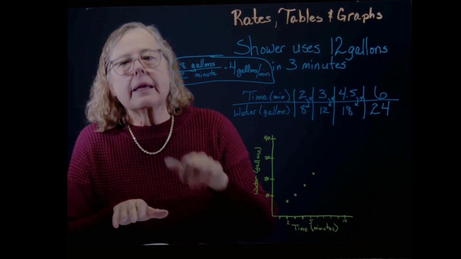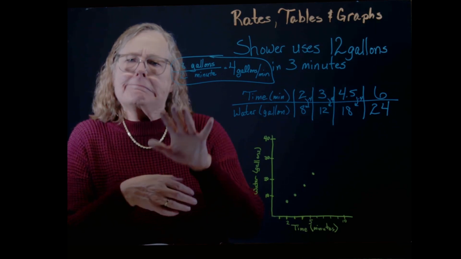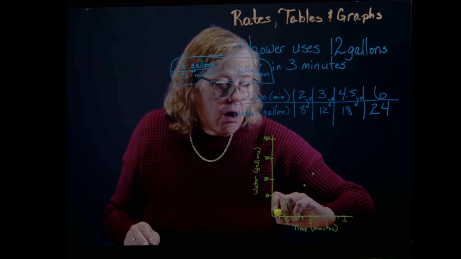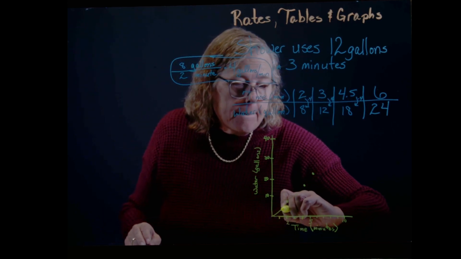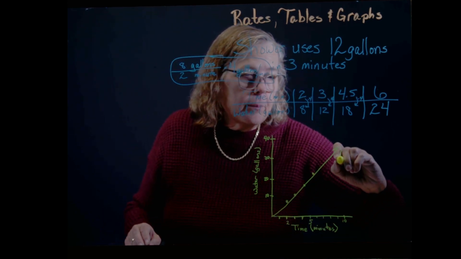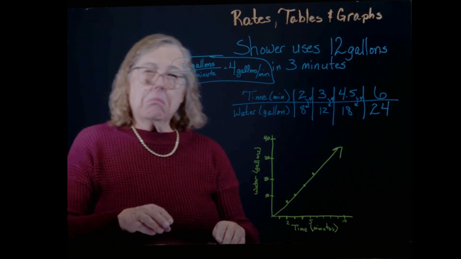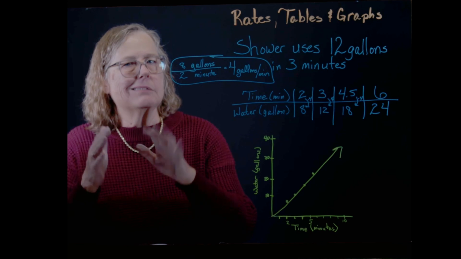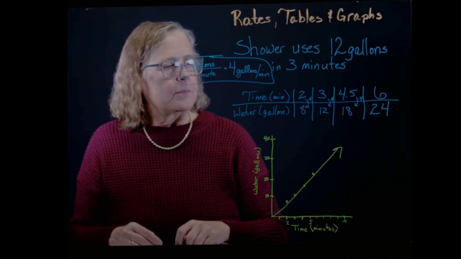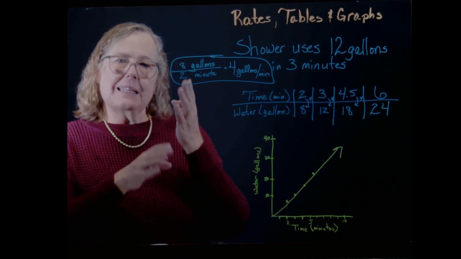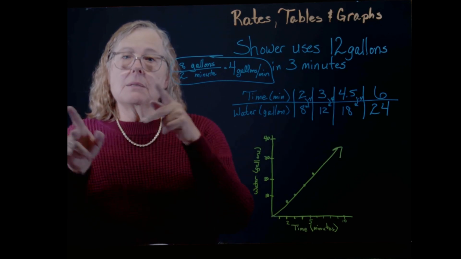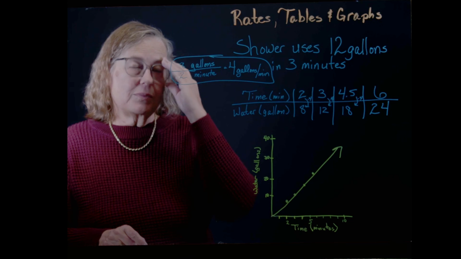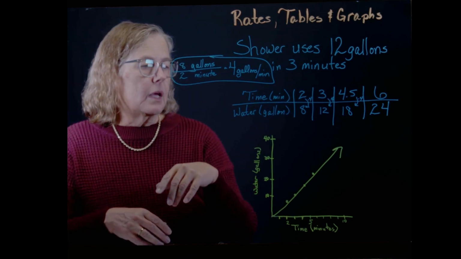Do you see how it makes a pretty straight line? I know it's not perfect. I said about. But really, if we had a great graph, it would be a perfectly straight line. That's pretty straight. Remember, math, not art. Okay. So I see that straight line. What does that mean? The straight line means it's proportional. We're going to discuss that later.